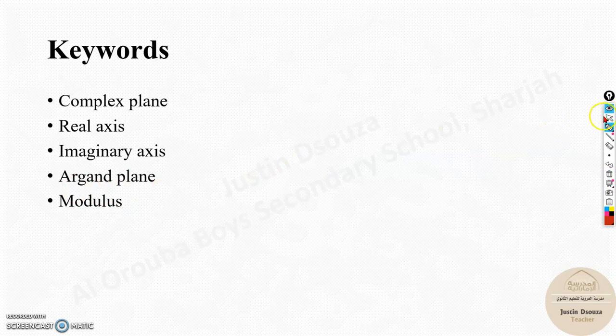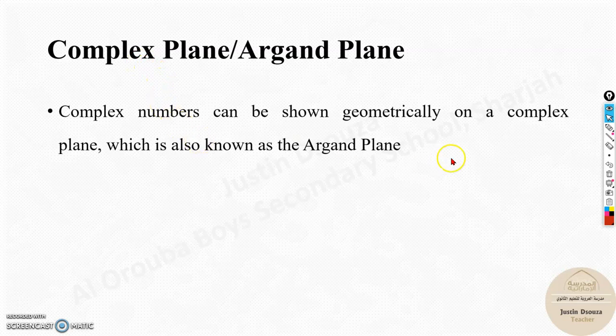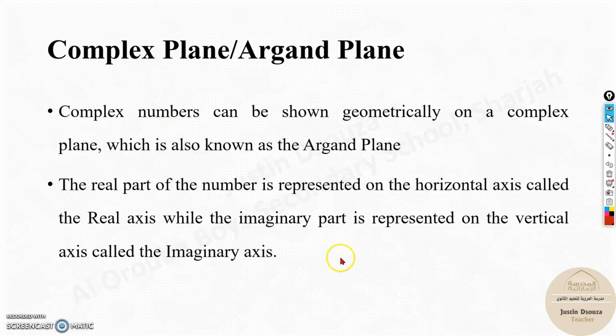Now, about the Argand plane, this is pronounced in two ways, so it's up to you, whichever pronunciation you use. I'll be using Argand plane. It's also called the complex plane. The person who found it is Argand, so that's why it's named after his name. Or you can just use complex plane. The details about it are given over here. I'm sure by reading it you will not easily understand. It's better we see a picture. You can pause the video and read this, or read it later on, which will make much more sense.